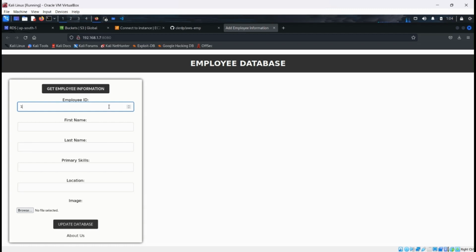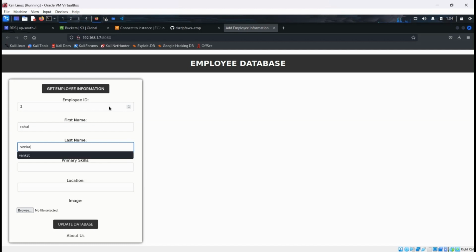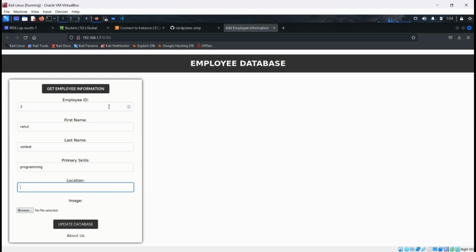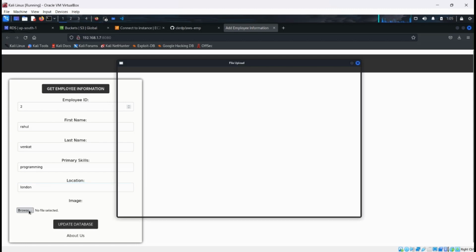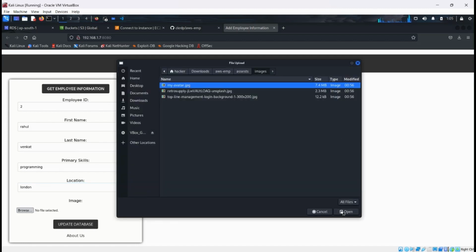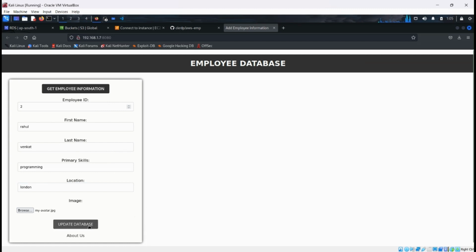Now try giving some entries. Employee ID, first name Rahul, last name Venkat, primary skill, and location, and then browse for the image, with the image, update database.